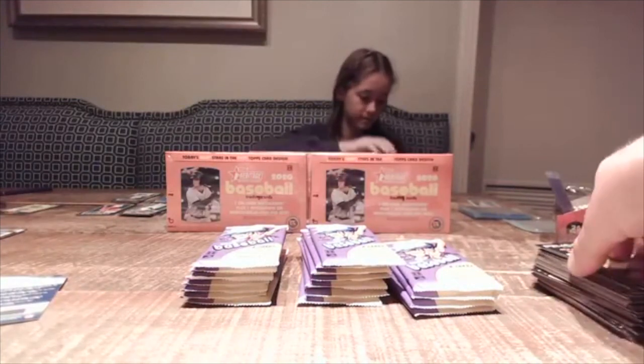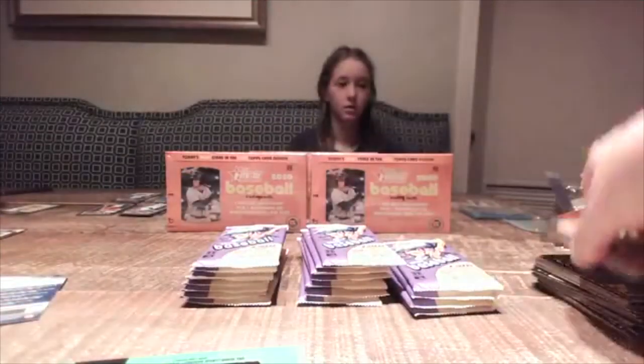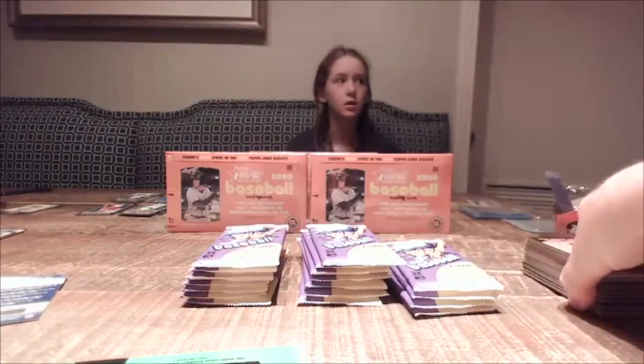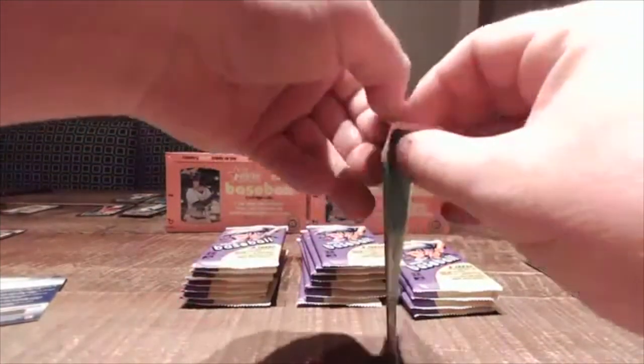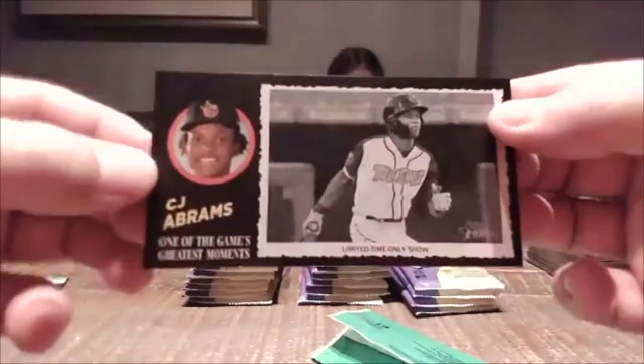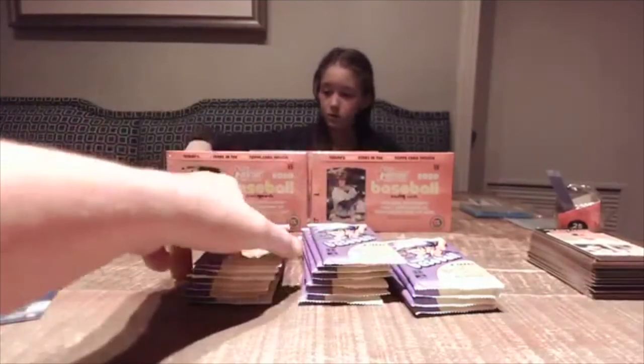Okay, it looks like y'all just missed those last couple cards. All right, so just to make sure, no, they're right here, unless you just told me not to take them. Okay, there was nothing at the end of that box, guys. It looks like it only missed literally like five cards, and there were no big hits. All right, here is box three, and the box loader looks like we're good now. C.J. Abrams, nice. Cash, can you check the notifications and make sure? Yeah. All right. This is just now the beginning of box three, Jared, so you didn't miss anything.